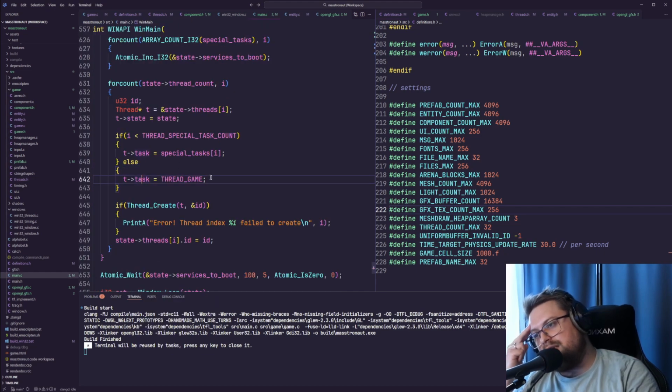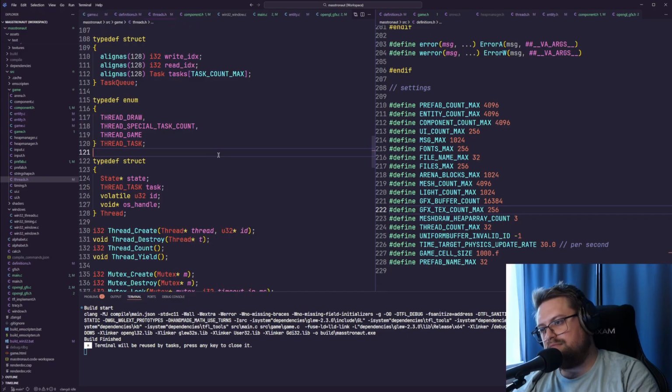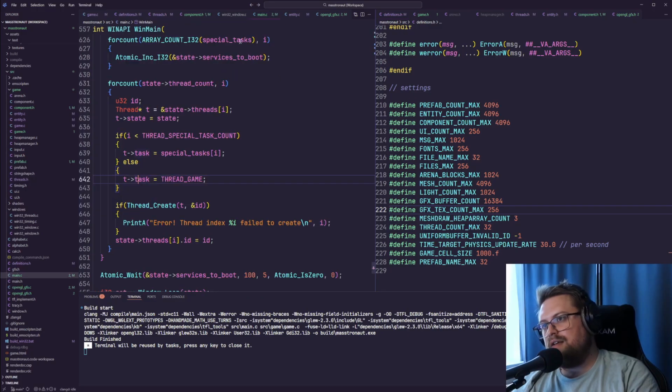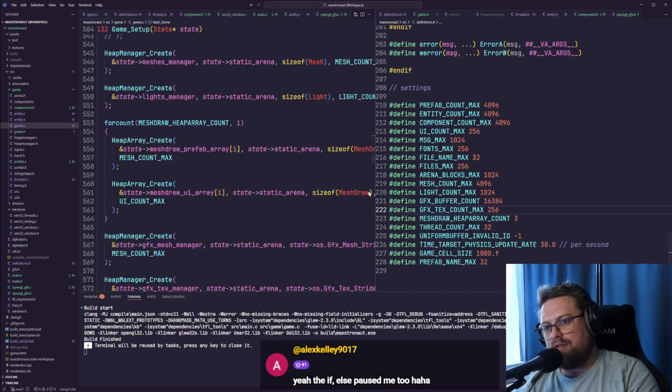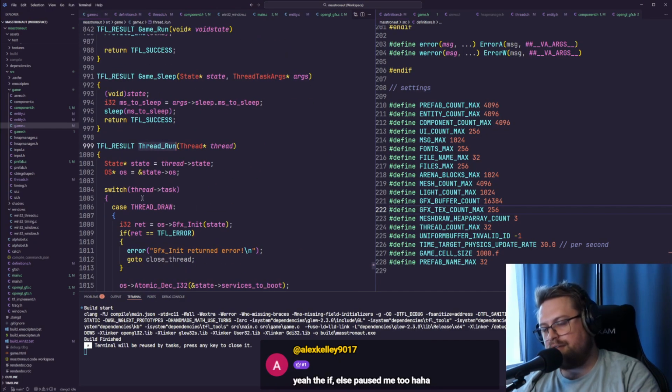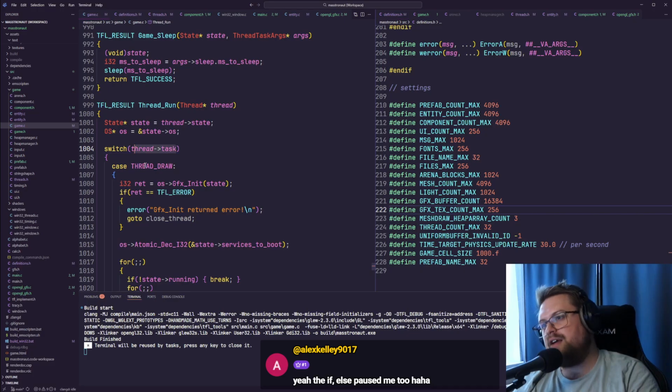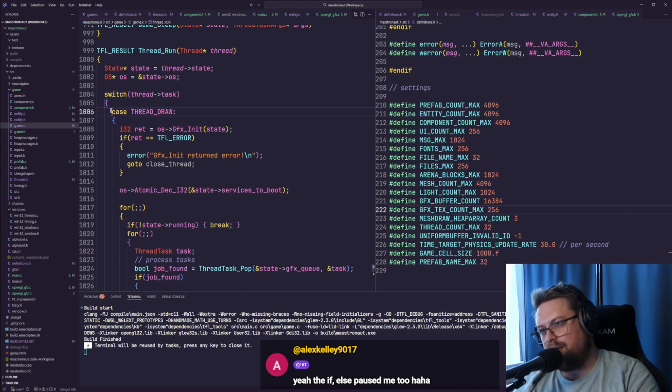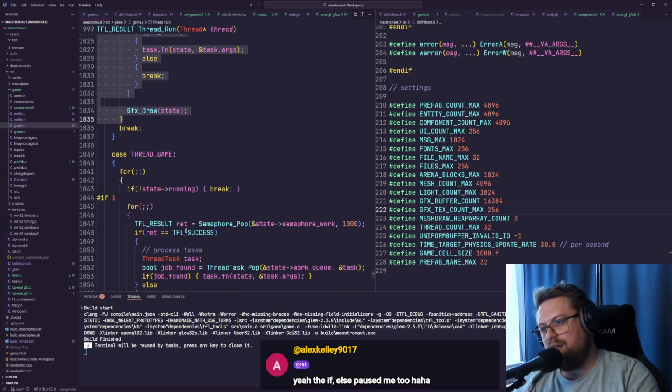Okay, so this is just an integer in the thread. So the thread state, right? It gets this task assigned, and in the game, all of the threads are assigned the same function, which is the thread run. And then depending on their task, here you get the graphics.